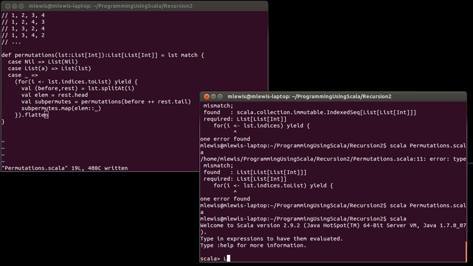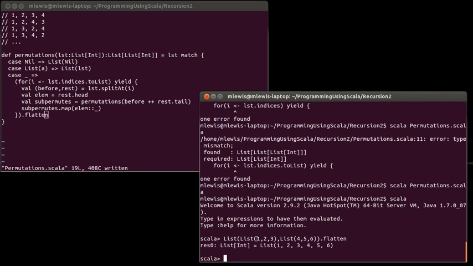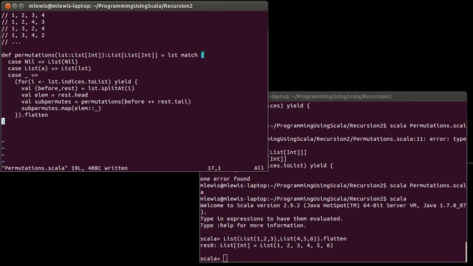So let's say I make a list. It is a list 1, 2, 3, list 4, 5, 6, and I flatten it. Well, what it does is it takes each of the lists inside and makes them just elements in a new list that's built out of them, which is exactly what we wanted. It kind of flattens out this layer in there so that instead of having a list of lists of events, we just have the list of events, which is what we want. Next up, let's see if this actually works.